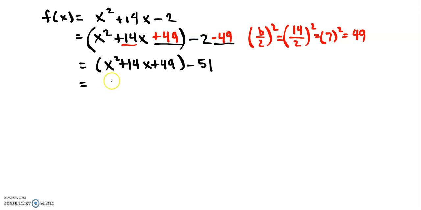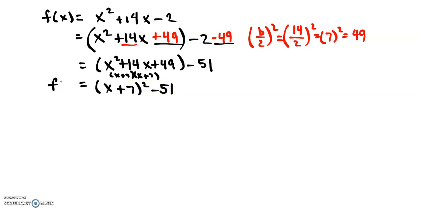All right, we'll go ahead and factor this. When you factor it, it's going to be x plus 7, x plus 7. That's because that's how we got the 49, 7 times 7, and then the 14, 7 plus 7. So we can kind of skip to this step and say that we have x plus 7 squared. And this right here is always half of b anyway, every time.